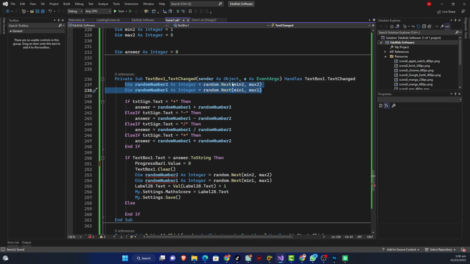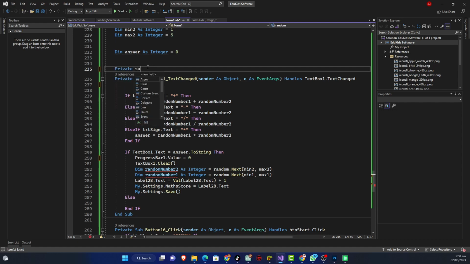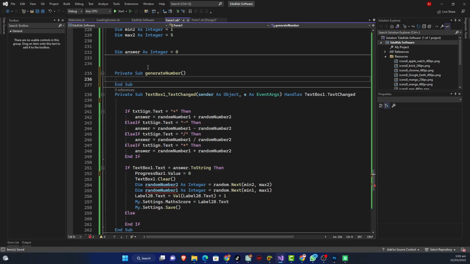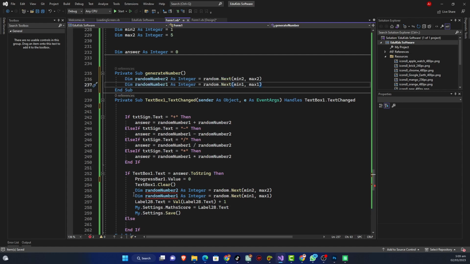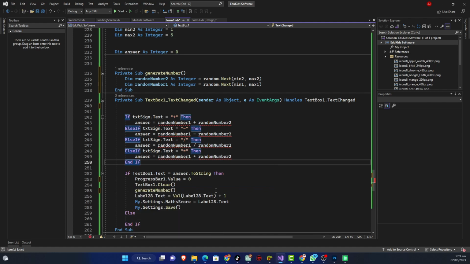So all we have to say is, let's just try and create a private sub generate number here, and let's put this here. So you just have to call the generate number.